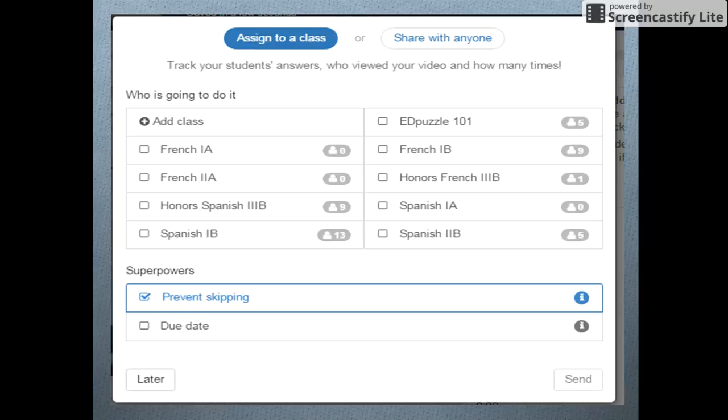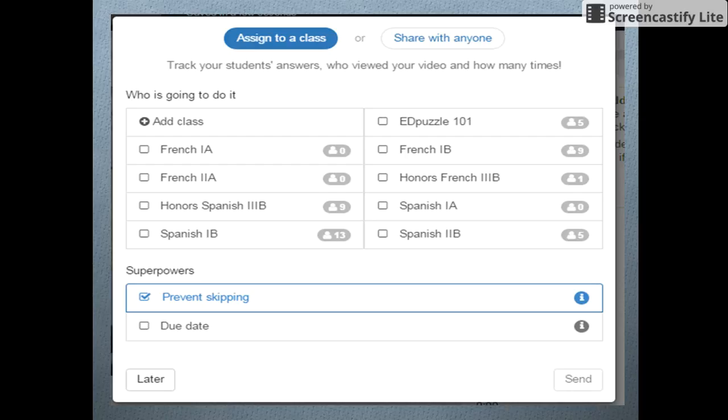Okay, you can set up classes, and to do that, you give your students the code. It'll give you a class code, and then when they go to do the assignment, they have to put in their code, and it will allow them to join your class. So when you're done with your video, you can simply click assign to a class or share with anyone. Share with anyone is if, say for example, you didn't create an assignment, you just used Edpuzzle to shorten a video, so you don't need to know what their responses are. You can just have them watch it as a guest.